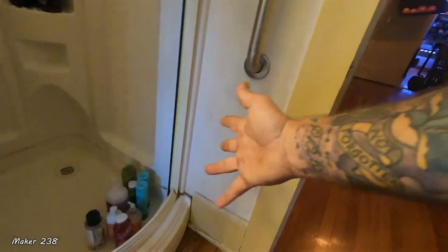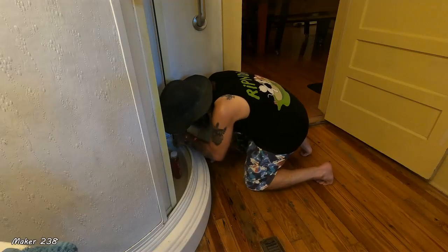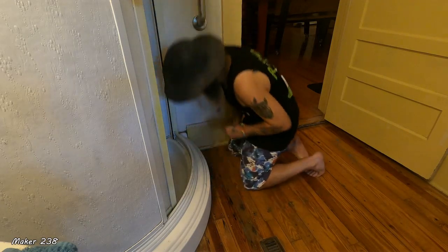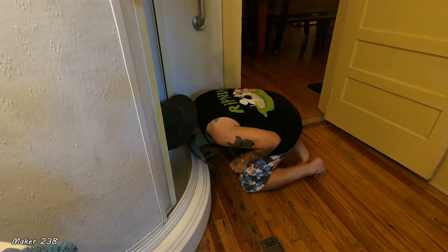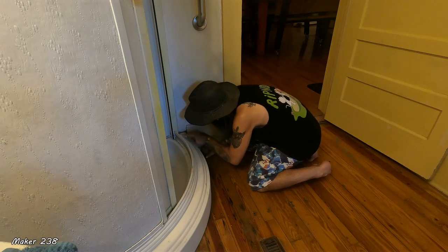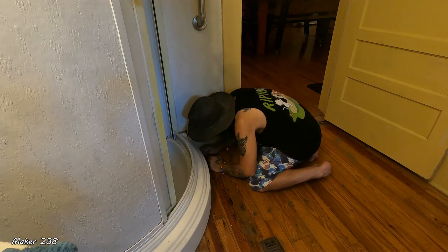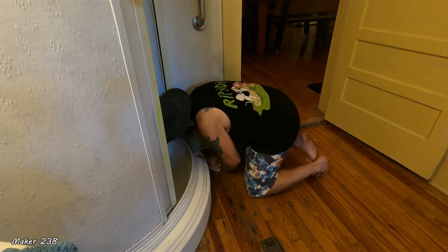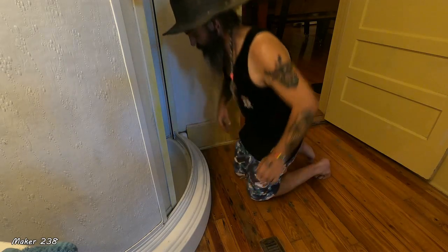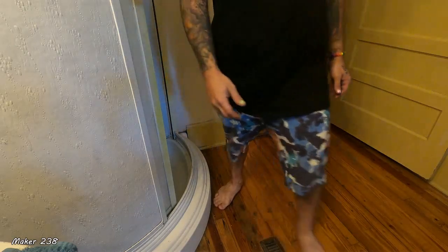So that's kind of what I'm doing. I really was not expecting for this to leak. I thought I was just gonna have to do the handle. I mean, this is potentially pretty bad. I mean, they straight up bridged the gap with silicone is what they did. If they could just do things the right way the first time, I swear, gosh, it's always something. Ugh. Well, that escalated quickly.